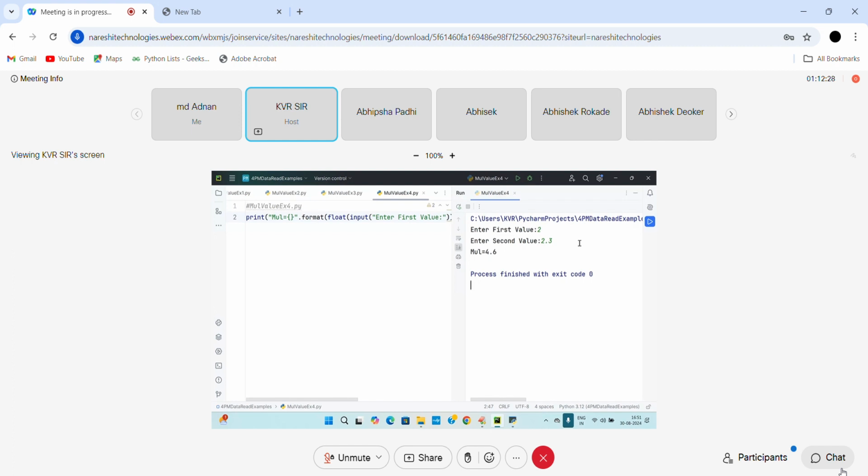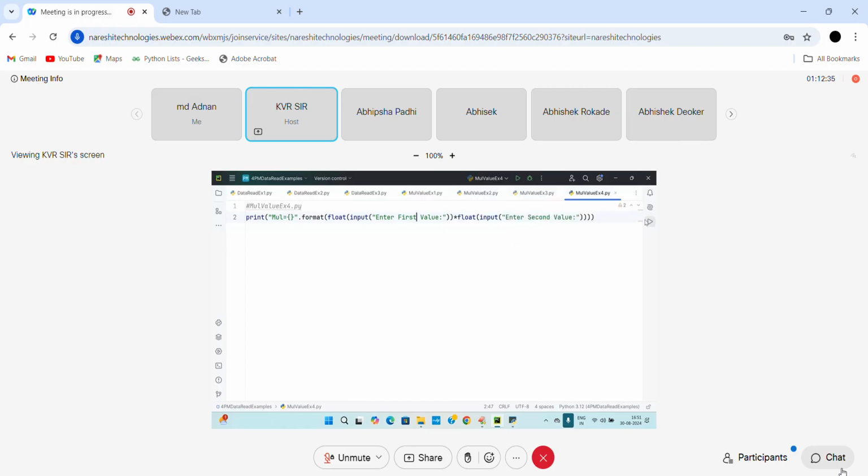So try to be a genius. If you practice this coding, definitely you will become a genius. Read the notes well. Attend the class daily. Don't miss the classes. So Prasad is saying, sir, after giving this good knowledge, you make us feel genius. Okay.